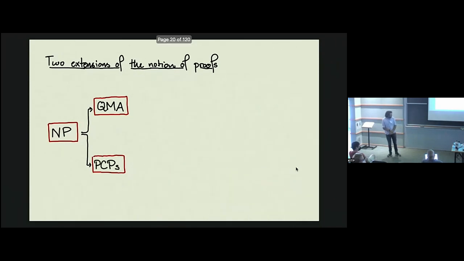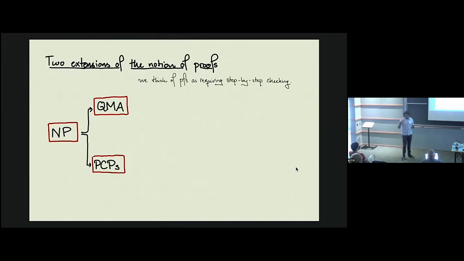Okay. So at the same time that this quantum extension for NP was occurring, there was also a different extension that was happening in the classical setting, which was this idea called probabilistically checkable proofs, or PCPs. And to think about PCPs, we have to first think about what we think of as proofs. We think of a proof, and we write a lot of these in our papers, as line-by-line arguments, right? Line 2 follows from line 1, line 3 follows from line 2, et cetera, et cetera. At the end, line 5000 is the result.